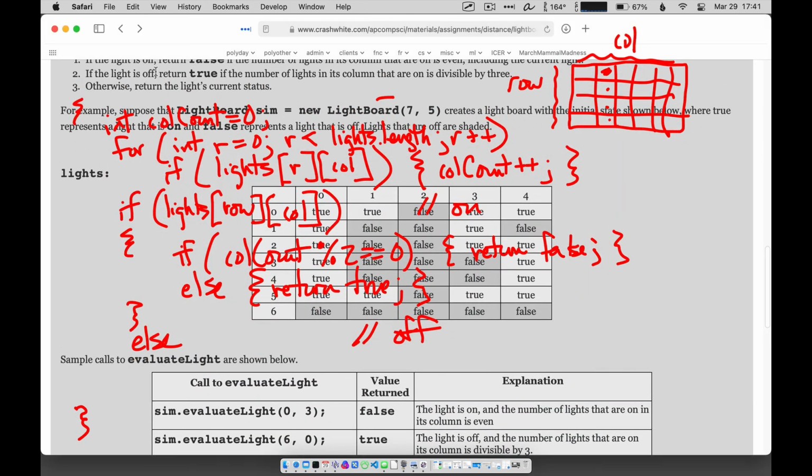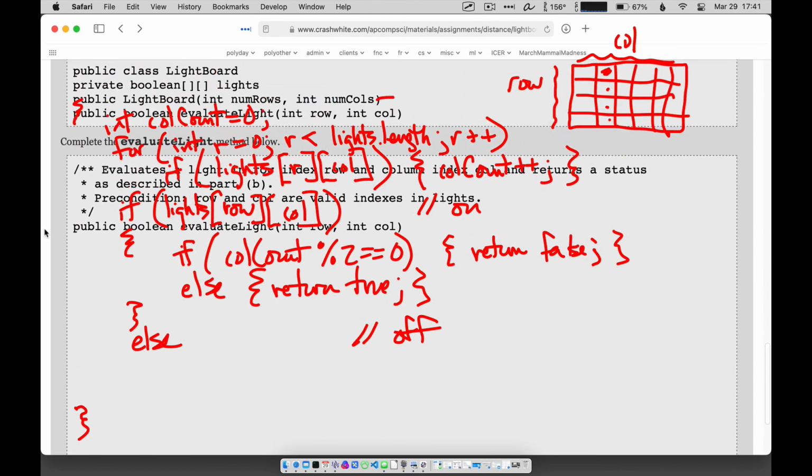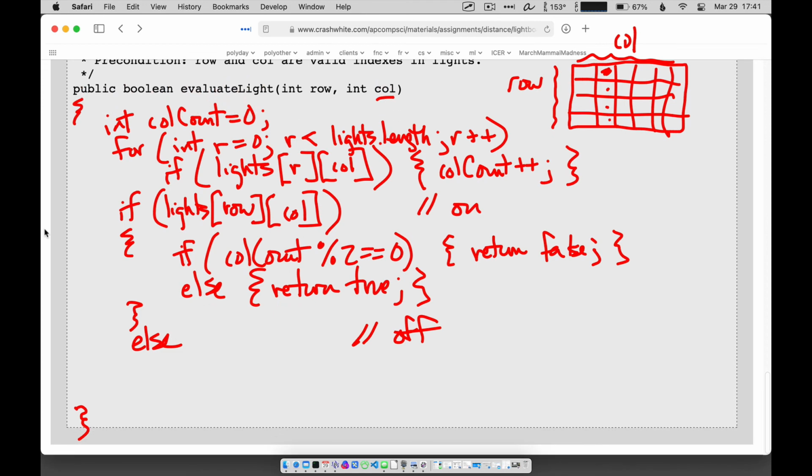If it's off, I'm going to return true if the number of lights is divisible by 3. Oh, very tricky. They're trying to change things up on me. Okay, so else, I already know that it's off. So now I just have my if statement here that says if, and how do I say if something's evenly divisible by 3? If column count divided by 3 is equal to 0.